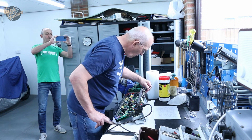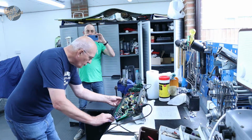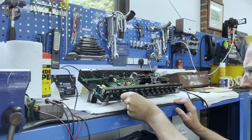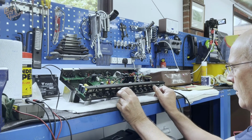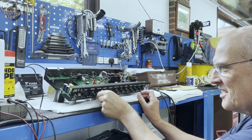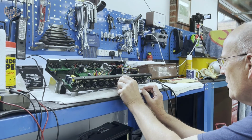One last thing, certainly before we put the thing back in its case, while we've got access to everything, is to check that all the controls are quiet. So the amplifier's switched on at the moment. Volumes are up. There's an awful lot of gain on there, so don't worry about that bit. These pots are in very good condition. There's a tiny squeak on gain 2 there, but nothing to worry about.